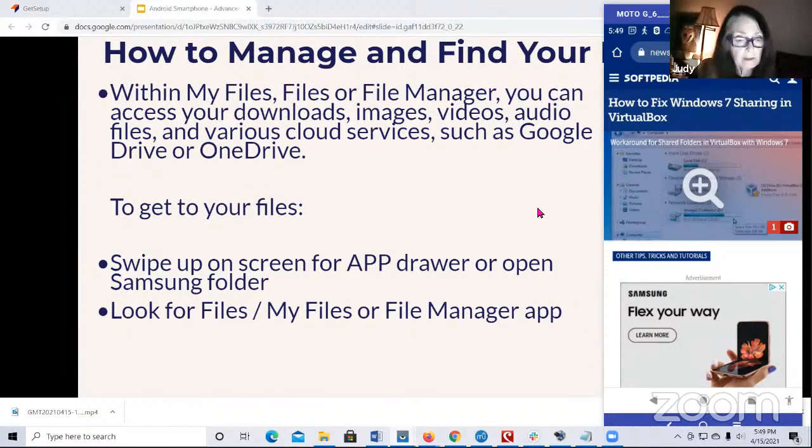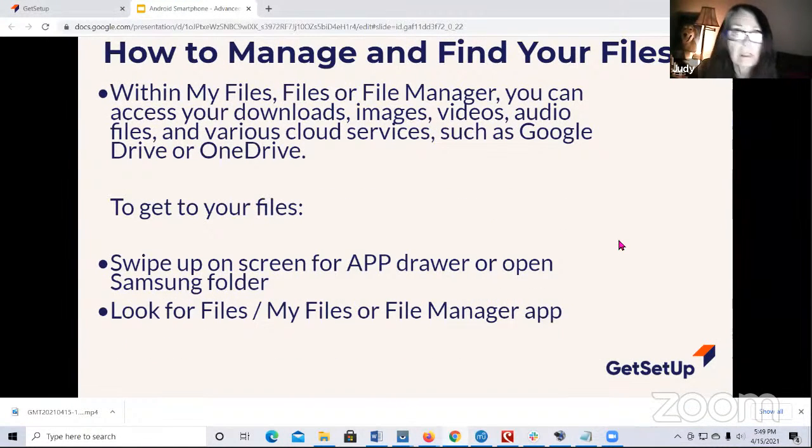Phones are little computers, so they have a file manager, just like you have on a Windows computer or a Mac. Go to your app folder and look for My Files, Files, or File Manager. Those are the three styles so far. We haven't found a fourth one yet for the Androids.